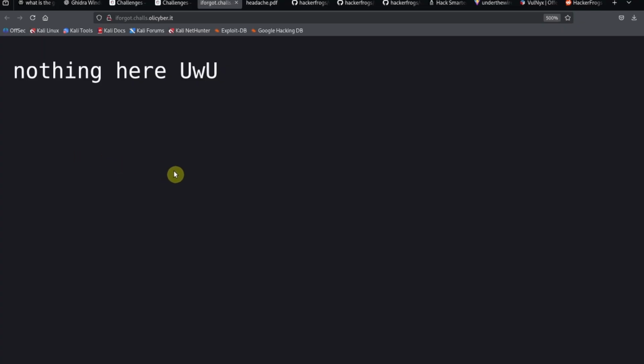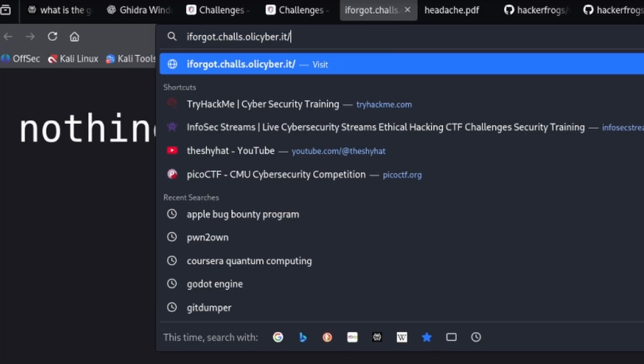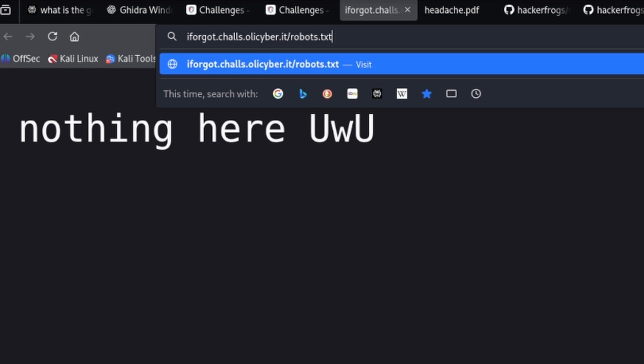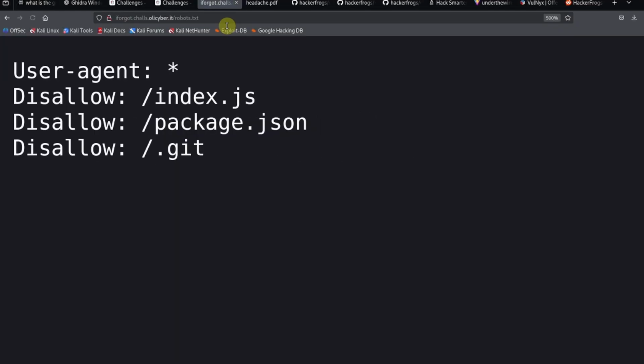A very common part of the website for beginner web challenges is the robots.txt page. So we just go into the address bar, do /robots.txt, and this is going to give us a list of web pages that they don't want indexed by search engines. For example, it says disallow this page, and disallow this directory over here. And so why does the robots.txt file exist? Let's talk a little bit more about this.